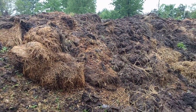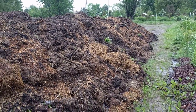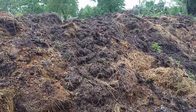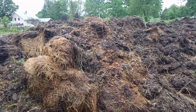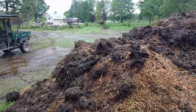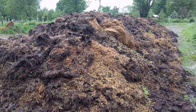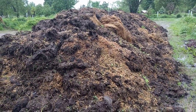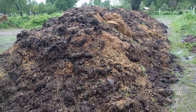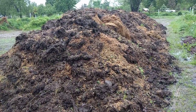But this morning, since it's turtle time, this time of year, I'm surprised there aren't any snappers in this pile right now. Sometimes as I'm moving it, they'll be hidden in here, laying their eggs. And so I'm going to go gather up some comfrey, have that ready for when I repile this. And because the storm cell is coming through, I won't be able to videotape it, but I'll be making more videos on the various soil making and composting techniques we do here on site.